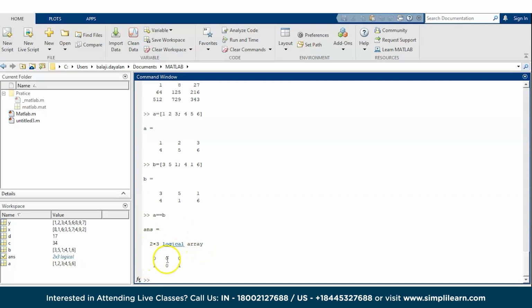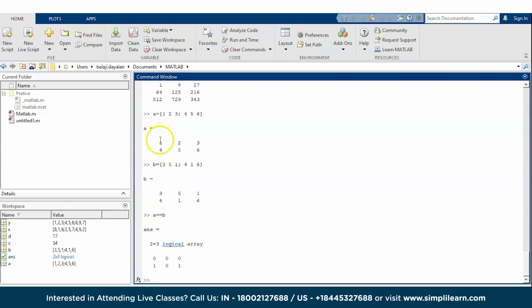This array contains only 0 and 1 logical values. How is it possible? When we perform relational operators on any matrix in MATLAB, if an element matches, it will print 1. If it does not match, it will print 0.